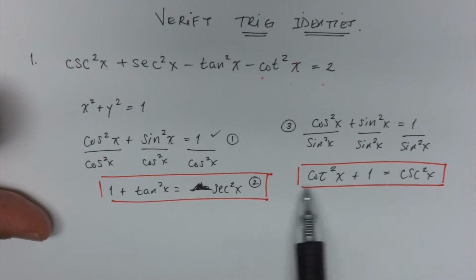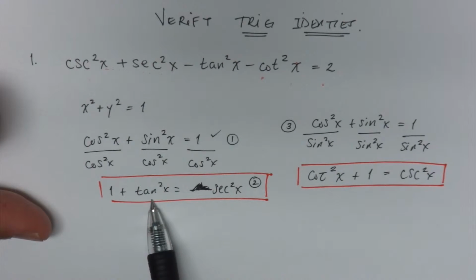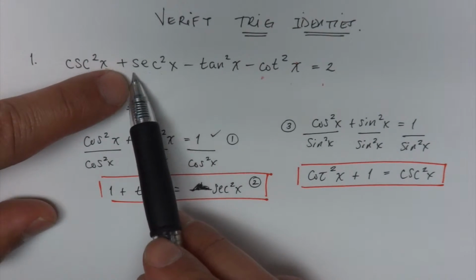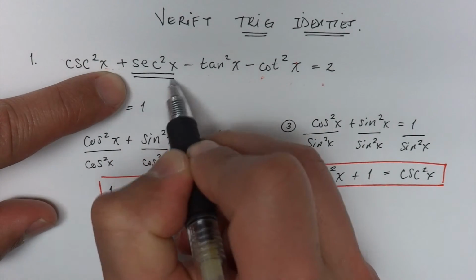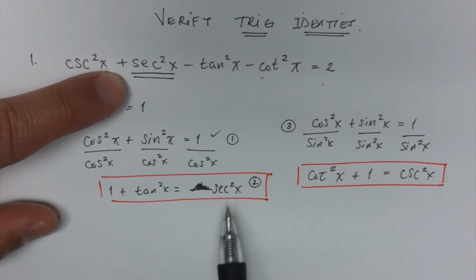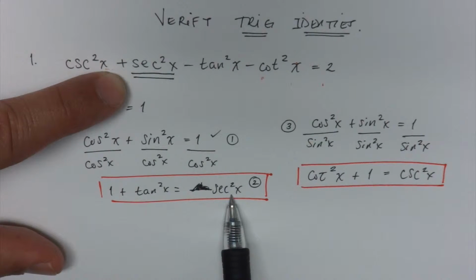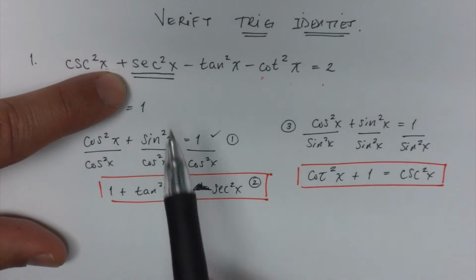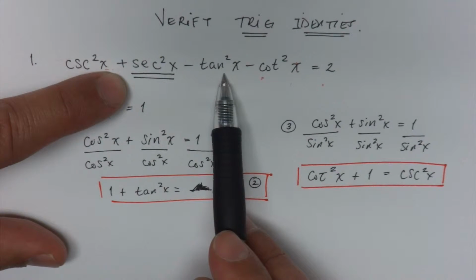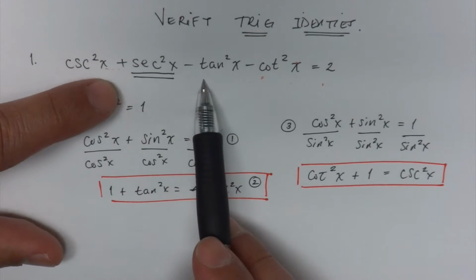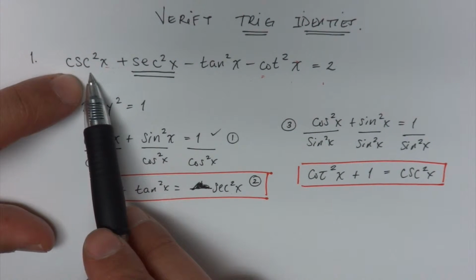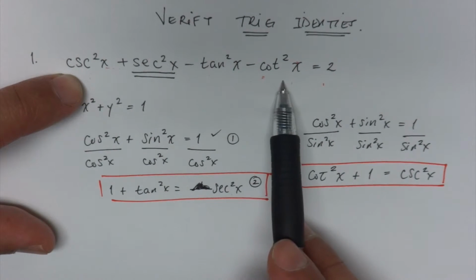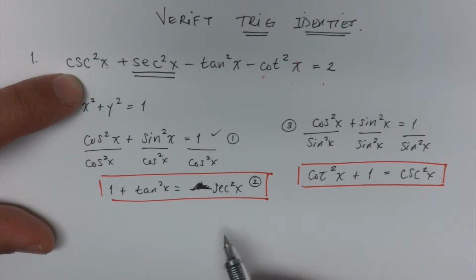And if I know my identities, you say I have 1 plus tangent squared, I have cotangent squared plus 1. And what you notice is if you have secant squared x, I can rewrite that. Instead of writing secant squared x, what can I put? Okay, I can go ahead and put 1 plus tangent squared x. Okay, and that's going to cancel out the tangent squared. Instead of writing cosecant squared, what can I write? I can write cotangent squared x plus 1, and the cotangent squared simplifies. So that's what I'm going to go ahead and do.